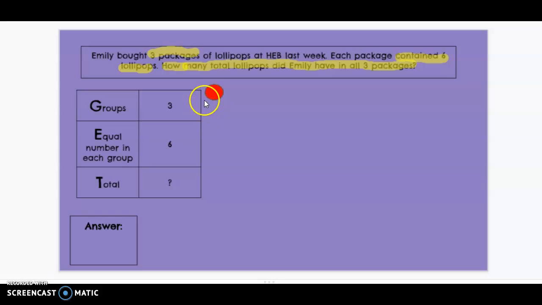So I'm going to do 3 groups. So I'm going to let this be a group, that be a group, and that be a group. Those are my 3 groups. And how many are going to go in each group? 6 are going to go in each group. This is 1, 2, 3, 4, 5, 6. Okay? There's 1 group. This is 1. Right here is 1, 2, 3, 4, 5, 6.